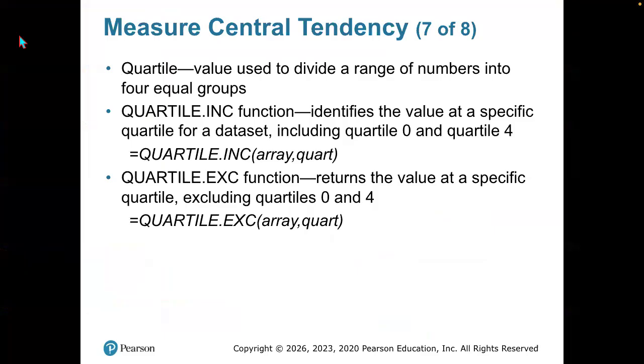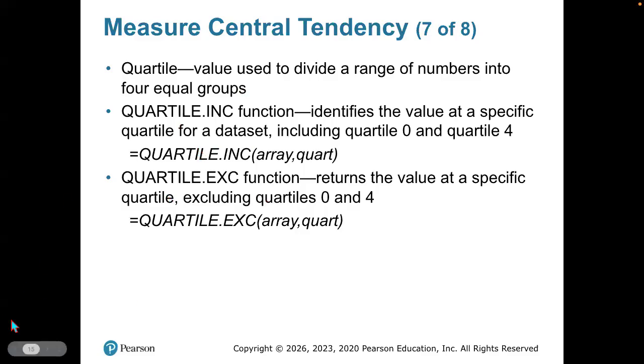So for something like that, we want to be careful about which one specifically we are using. For general purposes, the excluded function is the standard. You will be using 1, 2, and 3 for most purposes. That is how a standard box and whisker plot is drawn. You only really use 1, 2, and 3. So the exclusive function is essentially the one you'll use more often. Inclusive is not really used as much.